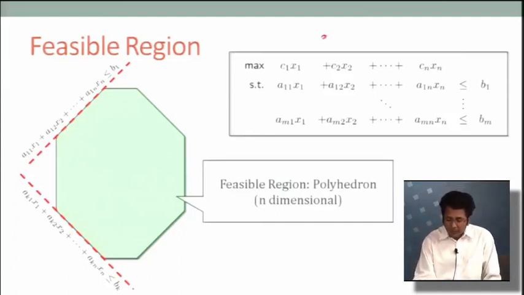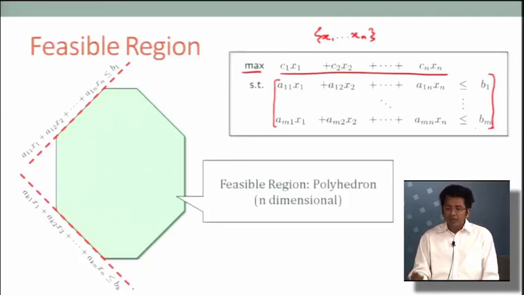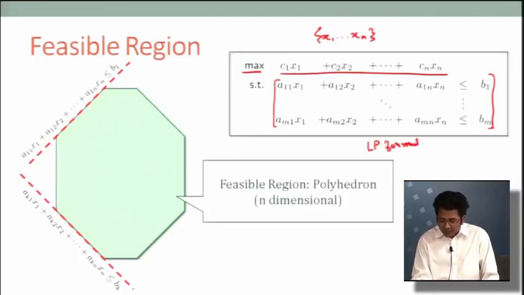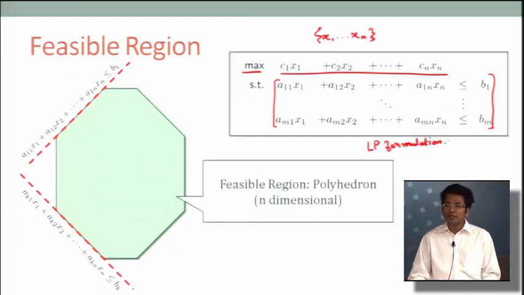So a linear programming problem with decision variables x1 through xn is written like this: max c1 x1 plus ... plus cn xn, subject to some linear inequality constraints. We will note that there are many formulations of the linear program, and we are just using one formulation for convenience. Shalom in his lecture is going to talk about some other equivalent formulations that you can reduce the linear programming problem to.